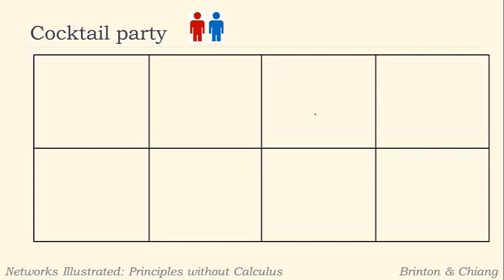So one way that the host could accomplish this is by putting everybody in a separate room. That's socially introverted, but you could have everyone in a separate room and then nobody would be able to hear anyone else's conversations. So clearly this wouldn't actually happen at a cocktail party, but just bear with me for a minute. So you could put this group in this one room, you put the next group that arrives in the second room, and so on. So what each of these rooms is representing is a different frequency.